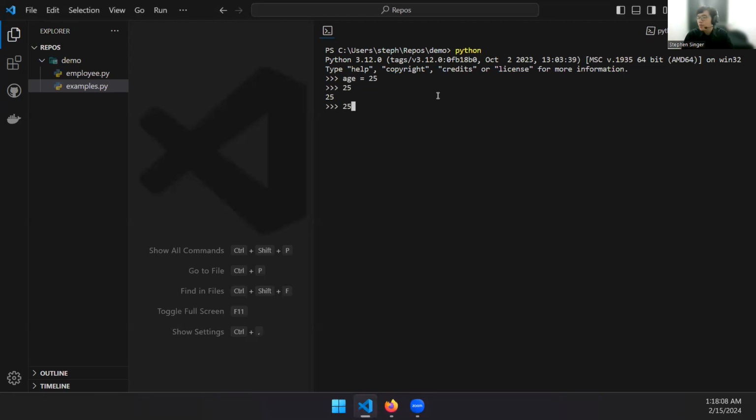Instead of saying 25 plus 3, which is very confusing, we wouldn't know what 25 is in this context, we can say age plus 3. So it makes more sense. And age, if you just input it, is really just 25. It's an alias. Okay, so I'll stop sharing for now.